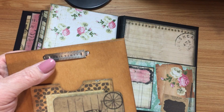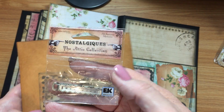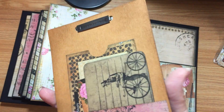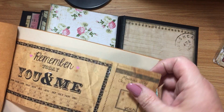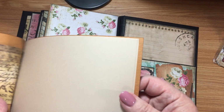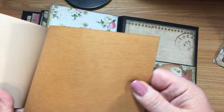And I used this. It says Past Times. It is one of the nostalgic, it's one of the little hooks, really cute little binder things. Just poked holes in the paper, put it in here. You could add to it, put your own little notebook in here, whatever you want to do. I put one of the tickets from the collection in it. And some very nice, sturdy cardstock. You can write on, draw on, journal on, place photos on it, do whatever you want to do.